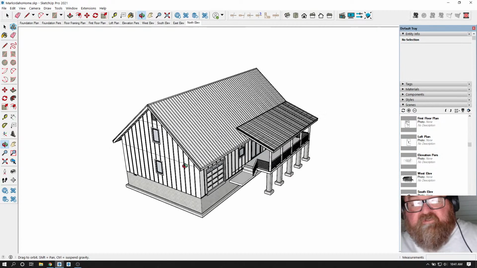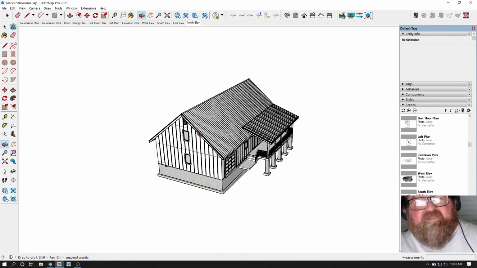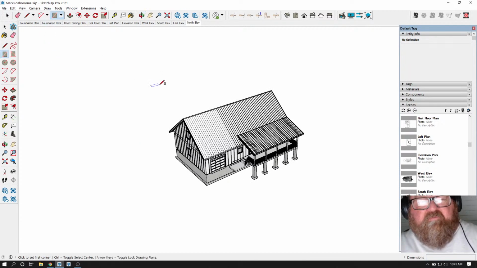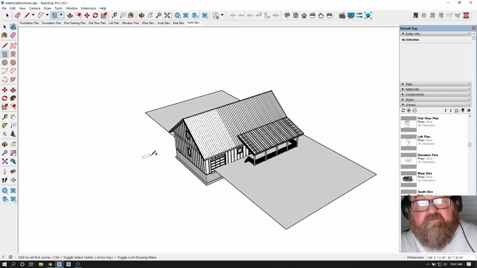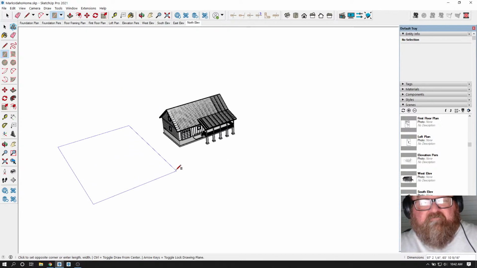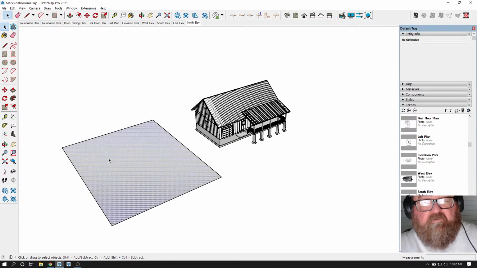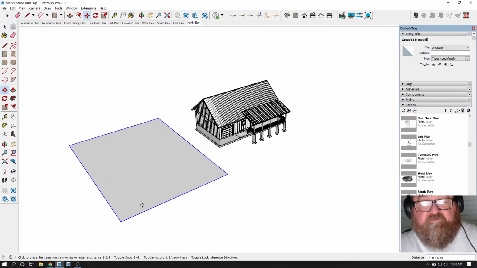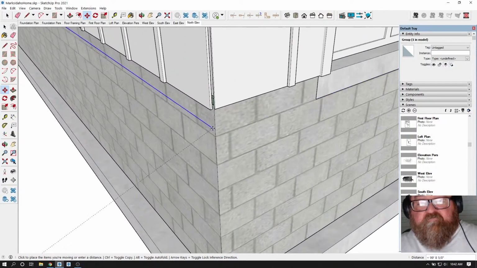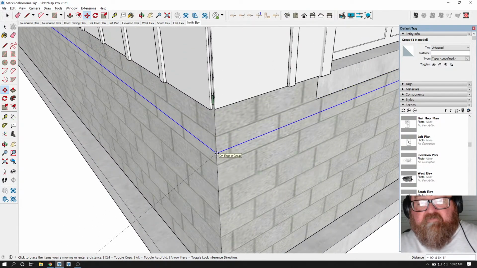10:41. Do I have time to put a new grade on here? I think what's really happening is the grade is not as steep as I thought it was. So if I go up here and I just draw myself a big, not a big one, but I'm just going to draw. That was obviously not a good idea. Let's do this. Put myself a group. I know it slopes a little bit, so what I'm going to do is, they said they were going to have about 8 inches. I'm going to put it right about here.